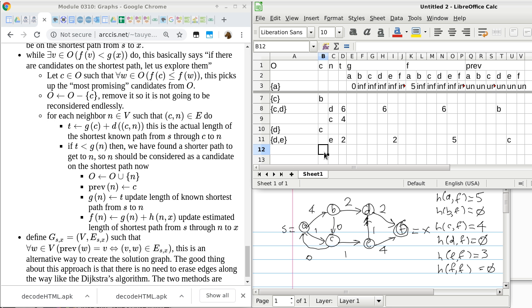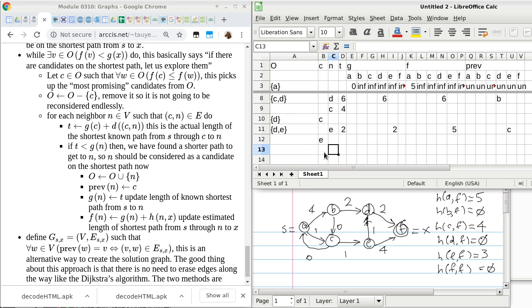According to the algorithm, we choose C in O such that for all W in O, f of C is less than or equal to f of W. So we're choosing the one that is the smallest. Now, if there are two that are tied, then choose one or the other. It doesn't really matter. Which was a question that you asked earlier: what if they are the same? So in this case, we choose vertex E to be our variable C.